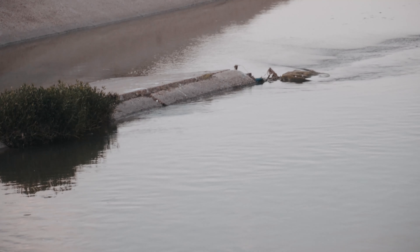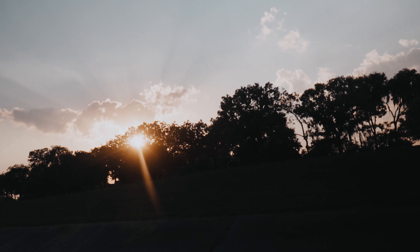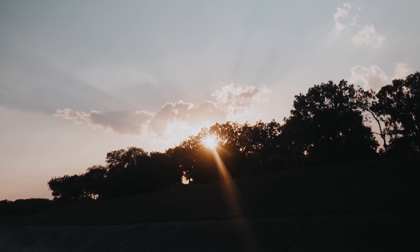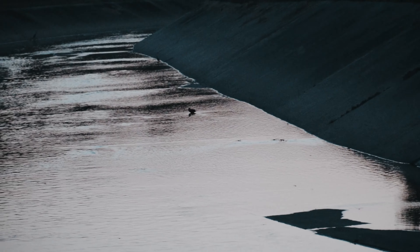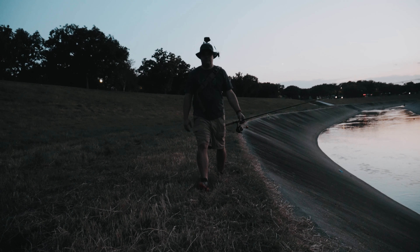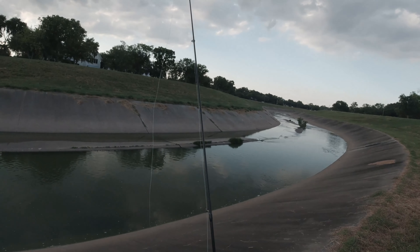Today I'm at a spot I call the Bend in Bray's Bayou. It's a spot that holds a ton of fish. I was out here yesterday with my friend Stefano from Italy. He caught three carp — two grass, one common. He was on fire. So glad he reached out to me. Happy to put him on some carp. He was sharing some awesome stories about carp fishing in Italy with his dad. Super stoked I could get him on some out here.